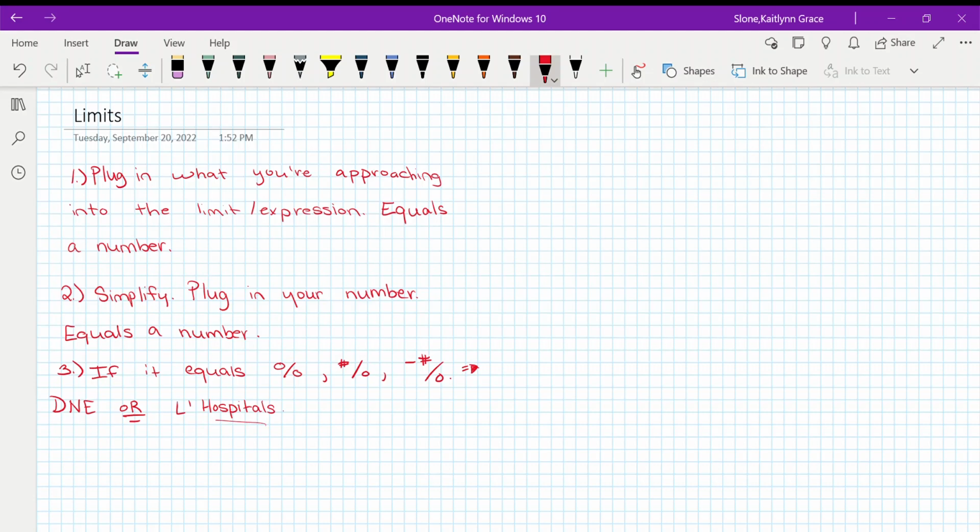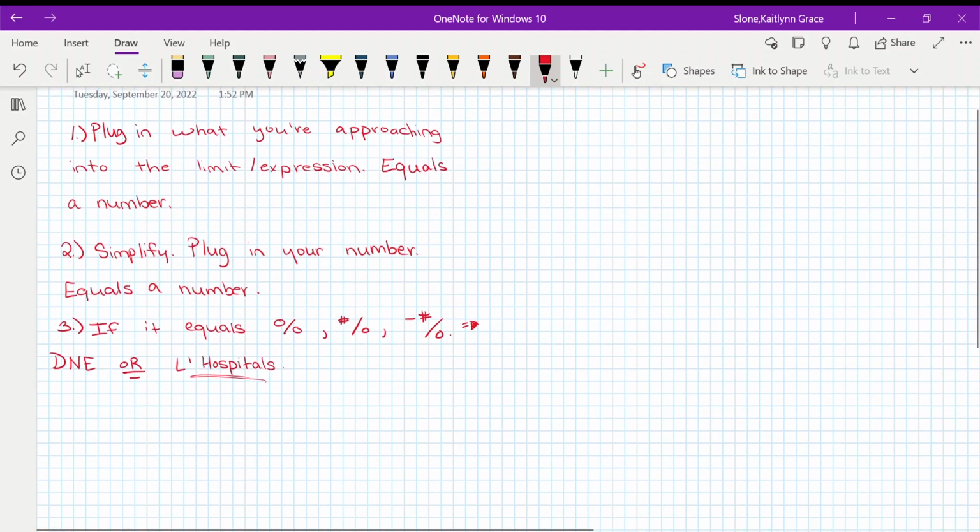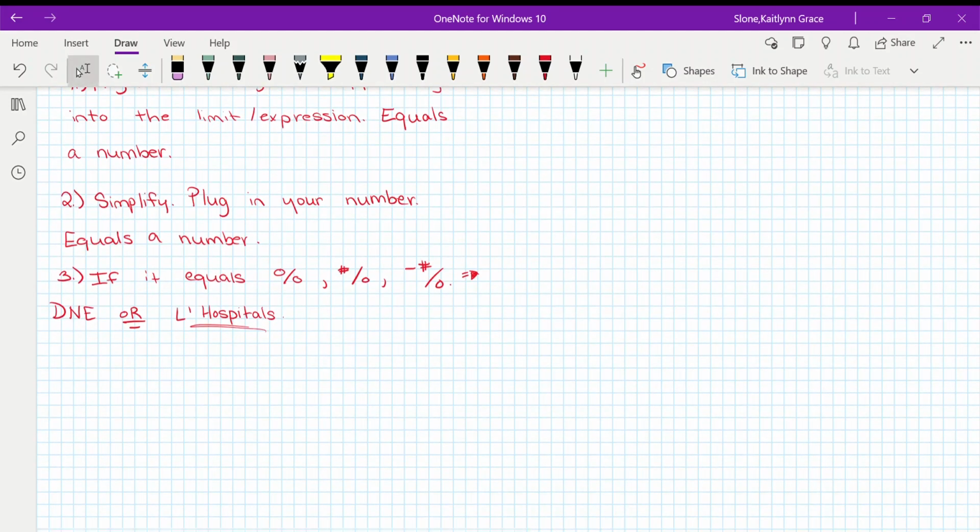And actually, I don't know how to spell it. I just kind of freeballed that, so my bad there. But you get what I'm saying. So if you're in Calc 2, going into higher levels of math, you can use L'Hopital's principle on that limit. If you're simply in Calc 1, then your limit just simply does not exist. All right, so let's use these steps and solve some problems here.